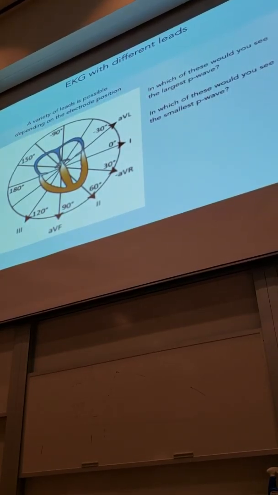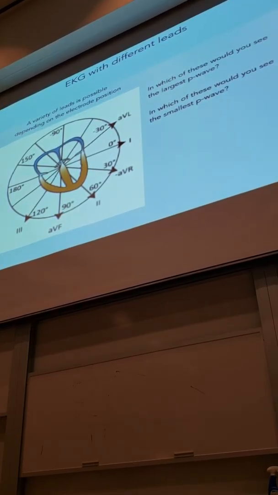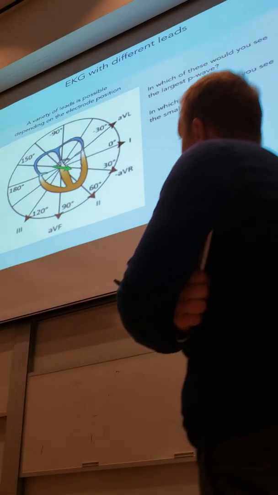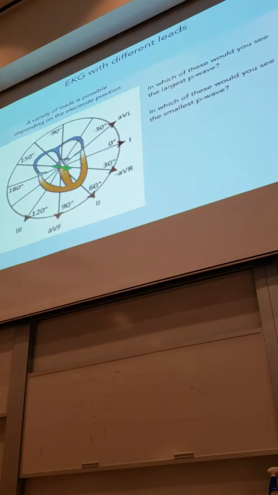Lots of different leads are possible. Right arm, right leg. Right arm, left leg. All kinds of things are possible here. These are some common ones, all right? And which of these would you expect to find the P wave have the greatest amplitude? Which of those leads? They should name them better, right? Charles, Anna, Frederick.